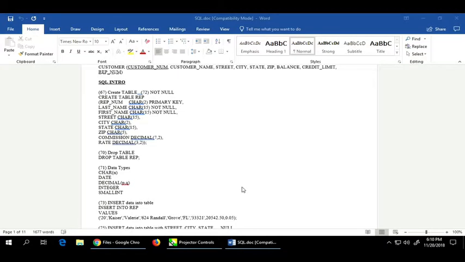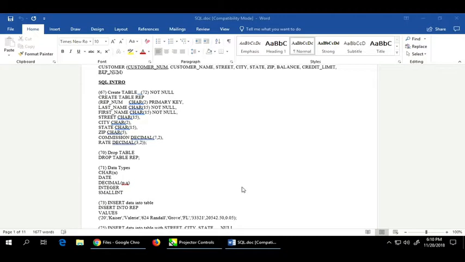The last name and first name, there can be duplicates, but there has to be a value filled in for each of those. Okay? And what do you know about street, city, state, and zip code, and the commission, and the rate? We don't have any constraints on those, right? So they are either character fields or decimal fields, right? So they have values associated with those, but they don't have to be unique, and they can be null, because we didn't put any constraint on it.